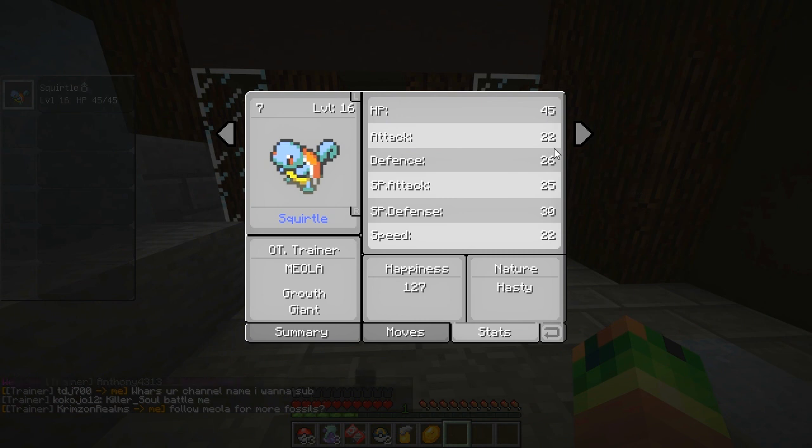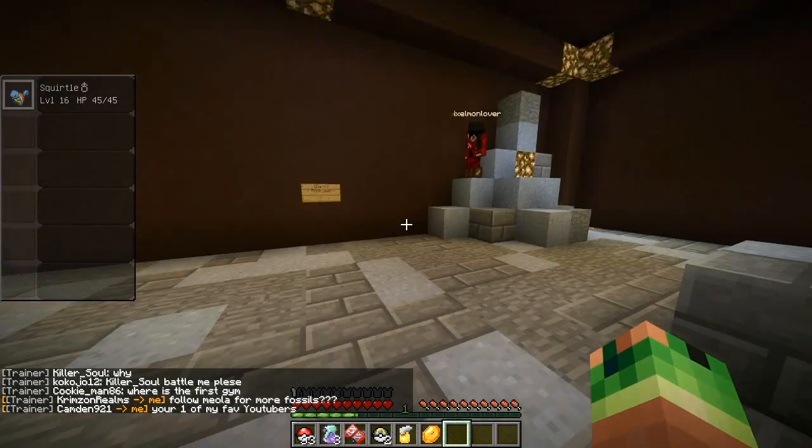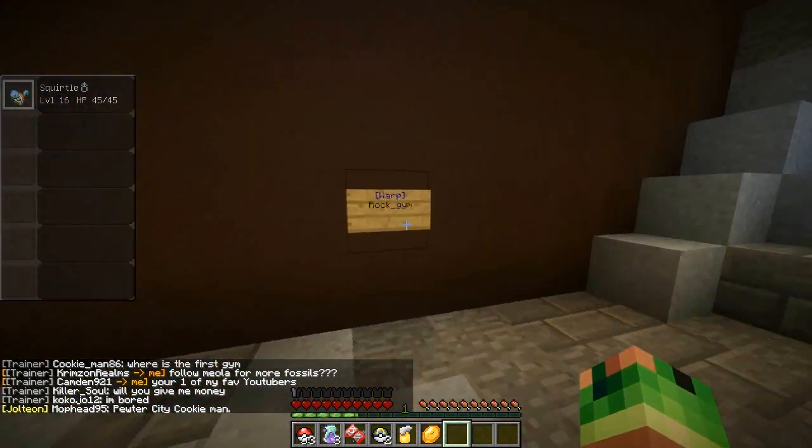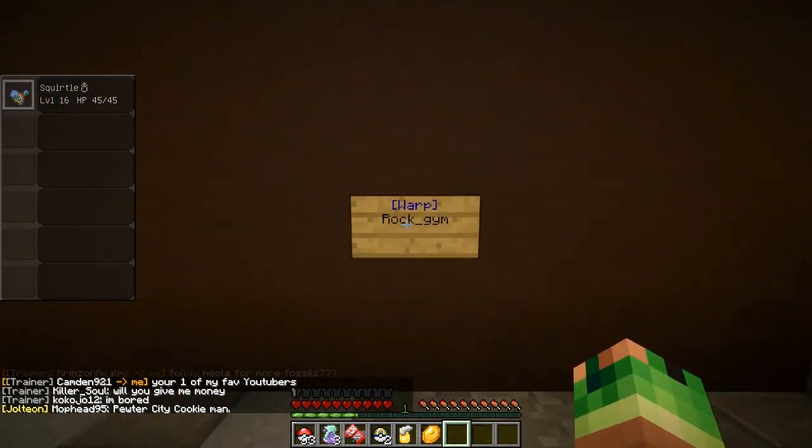So we've got 45 HP. Our attack is terrible. Our defense is terrible. Our special attack is terrible. Wow. And our speed's not too great either. But we've got HP. Actually, I guess it's all really the same. But our special attack is better, so our water attacks will do quite well. Here we go. I think it's time. Definitely time for the Rock Gym. Wish me luck, guys. Here we go.